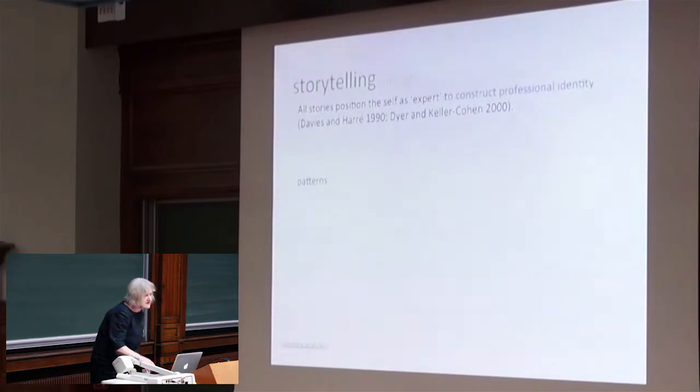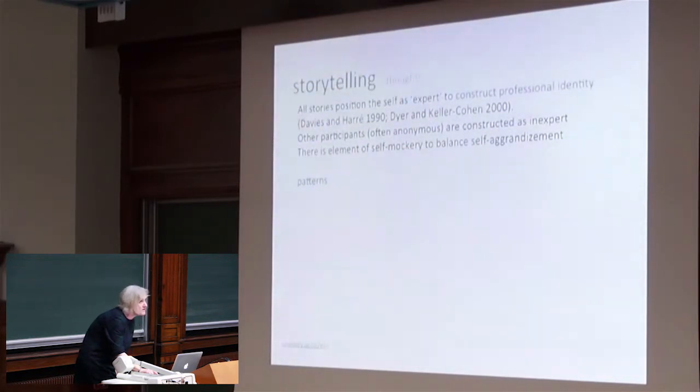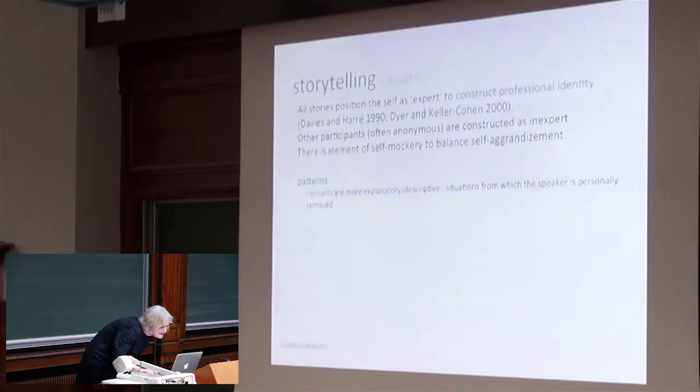We think that they're about constructing professional identity. The lecturer often positions themselves as a kind of expert, so they're saying this is what it's like to be an engineer, and if there are other participants, they are often characterised as inexperts, so it's us and them. We in this group are the experts, and those other people out there are doing really stupid things, but we wouldn't do that, would we, because we're engineers. There's also a bit of self-mockery to balance the fact that they're characterising themselves as all-knowing.